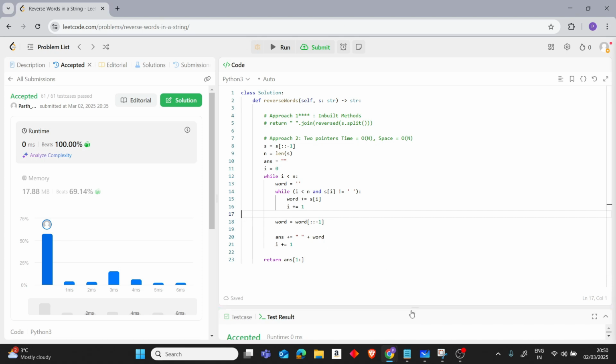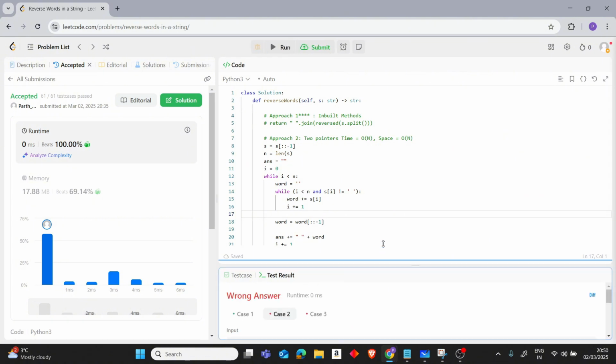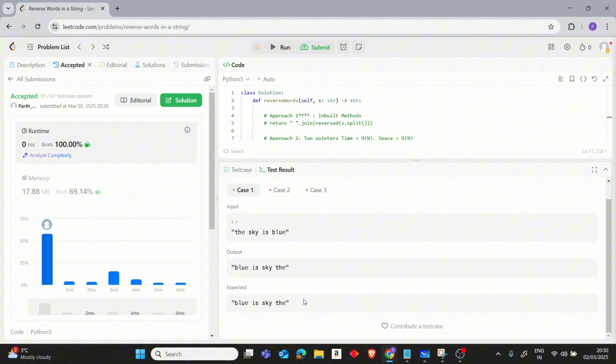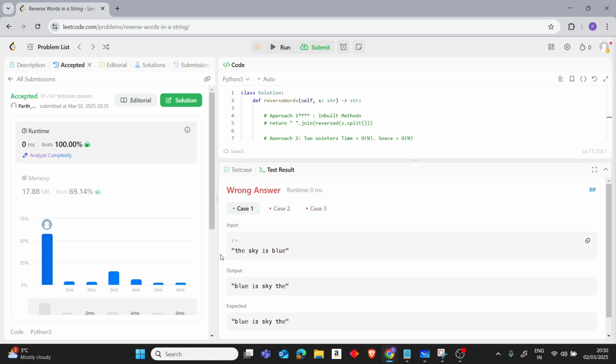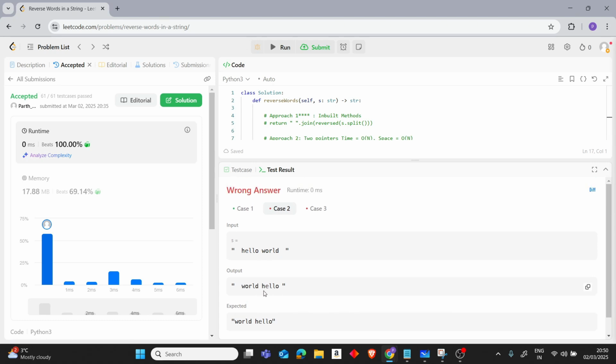Okay. Still there is one minor problem, but I'll show you while running the code so that it's easy for you to also debug. So you can see for this, it worked because there wasn't any leading or trailing space. For this, it didn't work. Okay. And for this, it also didn't work. We are getting some leading and trailing spaces.